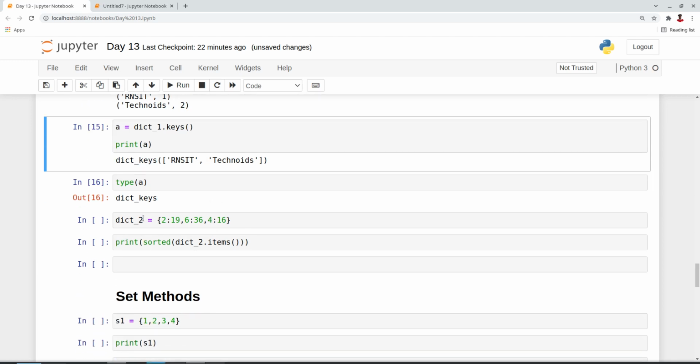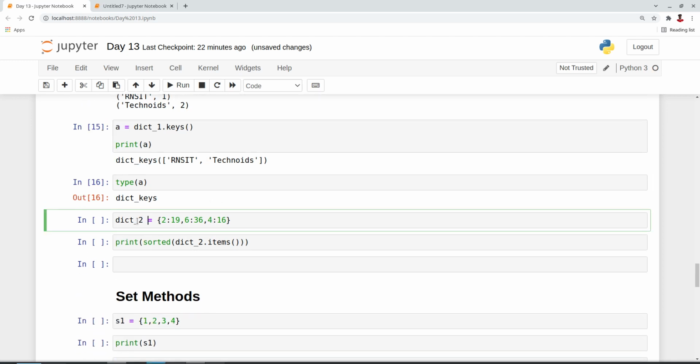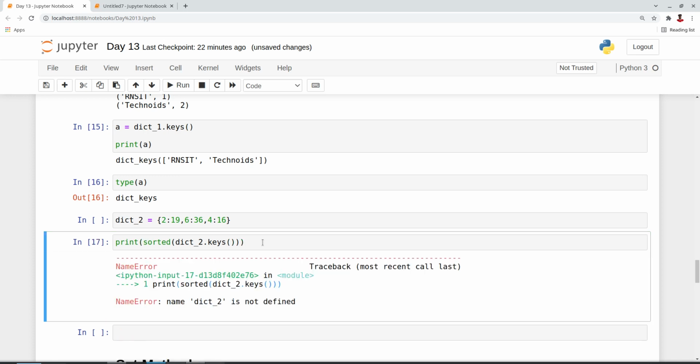Now if we have another dictionary, like I created 2:19 6:2, to sort it, a dictionary can be sorted by value or by key. Just like in the first session assignment, whether a dictionary can be sorted or not: it is a mapping, therefore it cannot be sorted directly, but if you mention what you want to sort by, like key or value, since both pairs are there, then you can sort it.